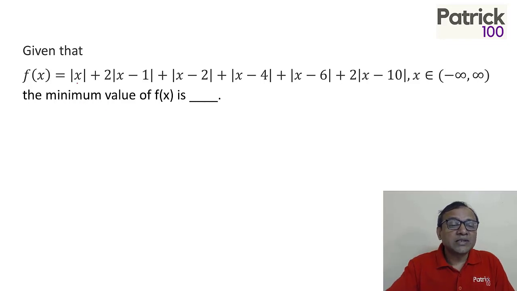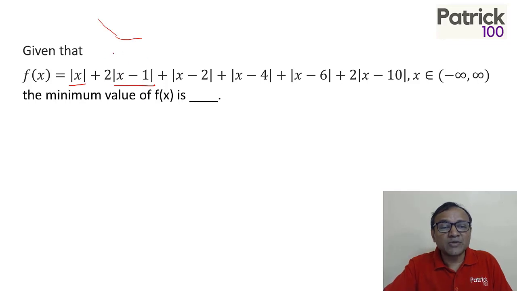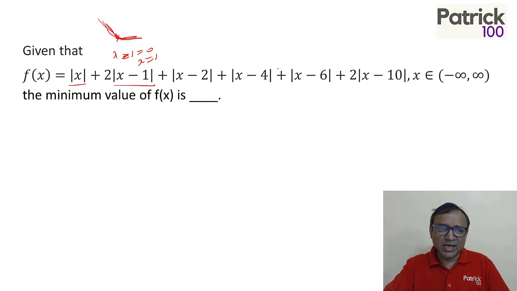Normally, these are all linear equations. There is no square or cube, it's all linear. If I plot a line, these are the points where it shifts. You put x minus 1 equal to 0 and you get x equal to 1. So at x equal to 1, the line shifts; there's a curved shift. One of these points will give you a minimum point. Just understand that one of these points will give you the minimum.